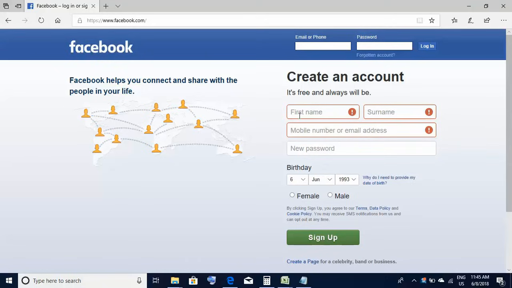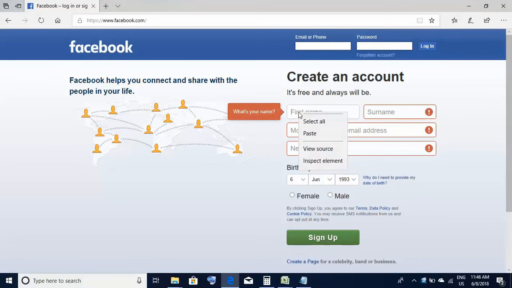If I wish to enter something in the first name through our code, I will need some properties. To fetch the HTML properties, if you are using the Edge browser like I am, either hover over the element and do an inspect element.